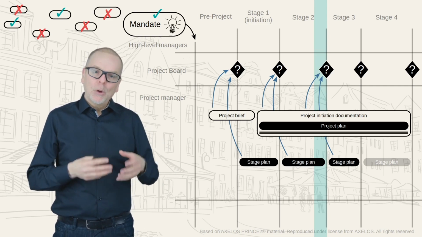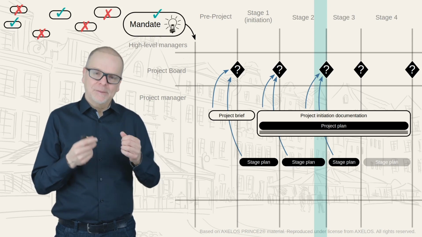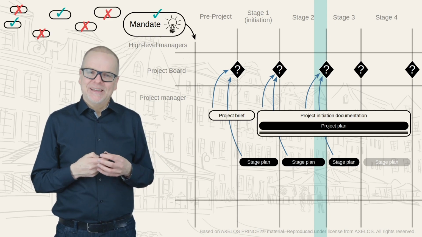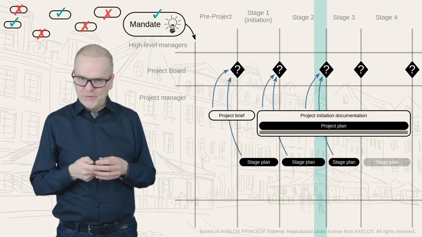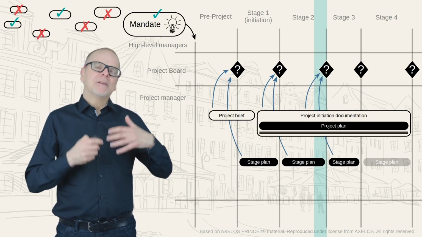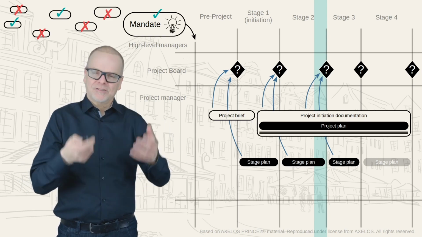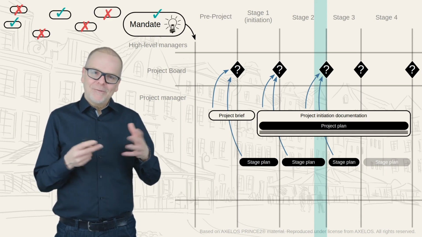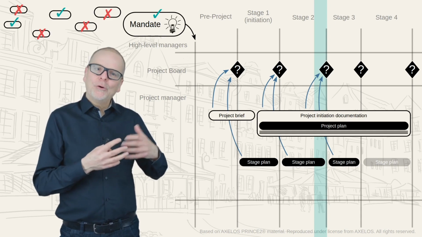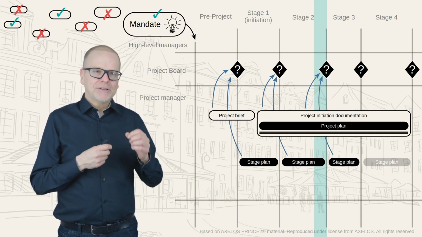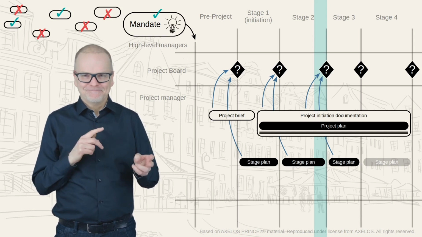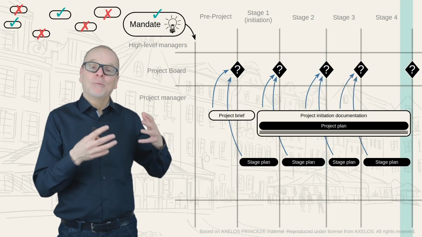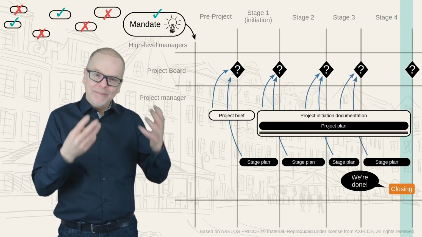So as usual, we send these updated documents to the project board and ask them, hey, can we continue to the next stage? And they will check it again, of course. And if everything is okay, they will give the project manager permission to continue or to proceed with the next stage. All right, so you got the hang of it now. We go through one stage at a time until one of two things happen. I think you can guess. One is that we're done with everything we wanted to do in the project. So we're ready to end the project.